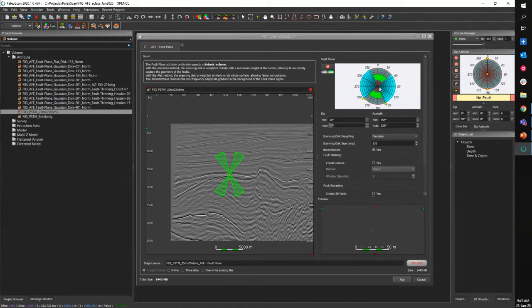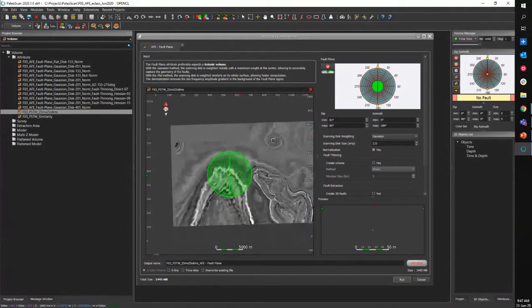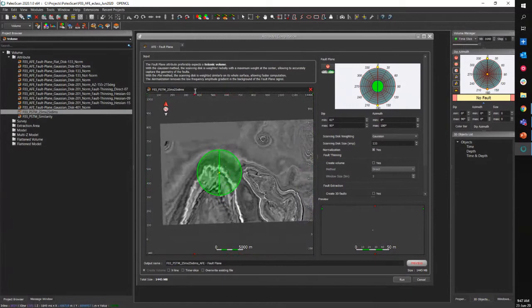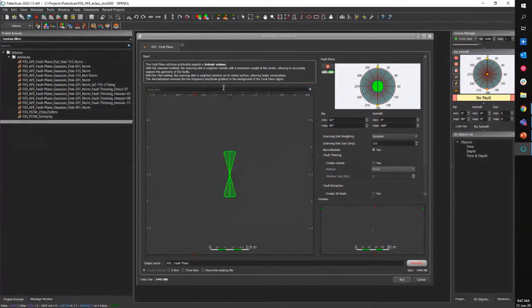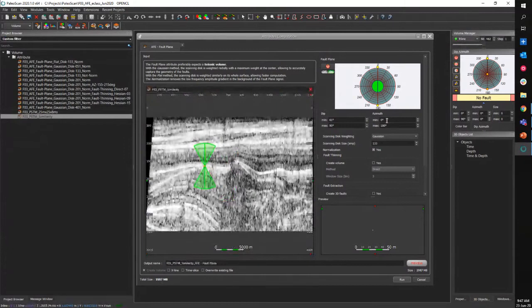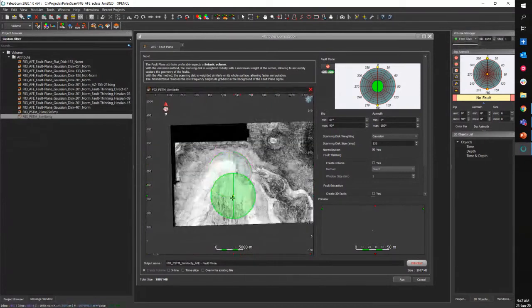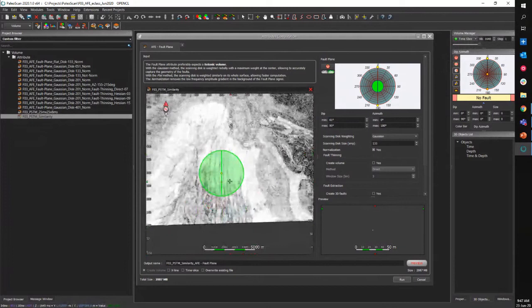If you want to get back to how it was before, you can just click on this icon here, and PaleoScan will reset everything. So if I just go back to the time slice, for instance, sometimes it's not easy to spot the fault in the seismic. So instead of displaying the seismic, what you can do here is drop a specific attribute. For instance, here I have dropped my similarity, where it is a bit easier to display the faults. And I can also do the same with this tool here.